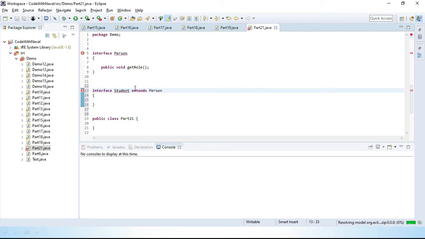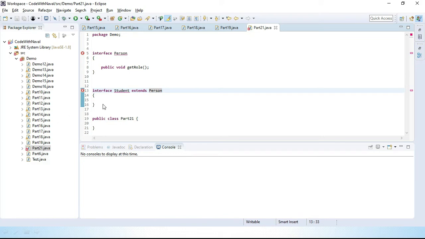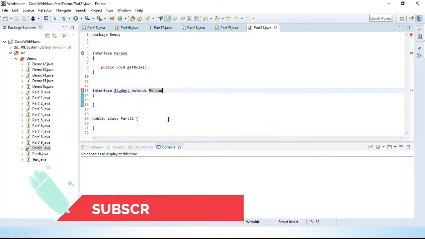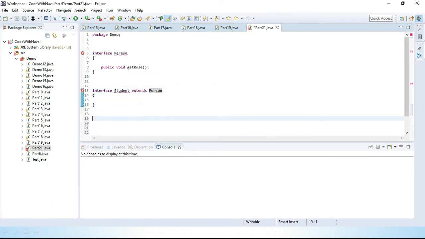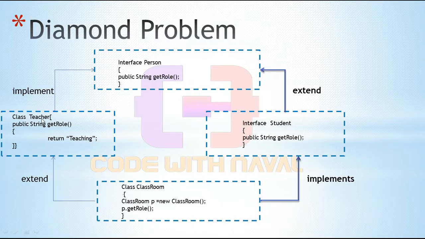Let's save this. Now we have to create the Teacher class. Inside the Teacher class, you can see the Teacher class implements the Person interface.